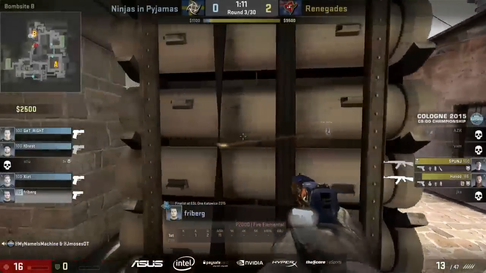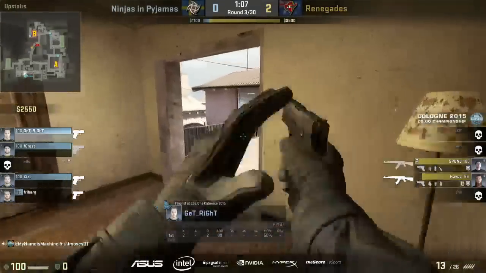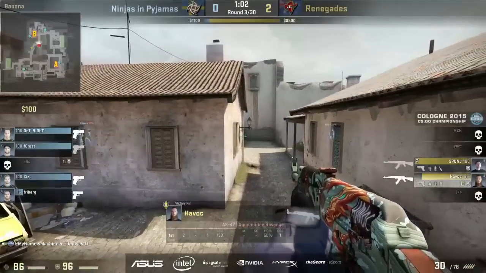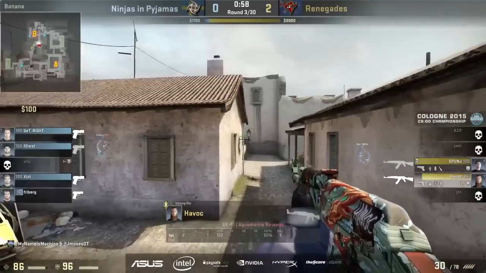Yeah, that's exactly what happens when you give up an AK-47. Bad decision-making in the last round from Renegades, and they've been punished for it. This gives Get Right a lot of space to flank with. It's going to take a little bit longer, but there's really nowhere, because Renegades had no control in mid. They can't fall back safely.